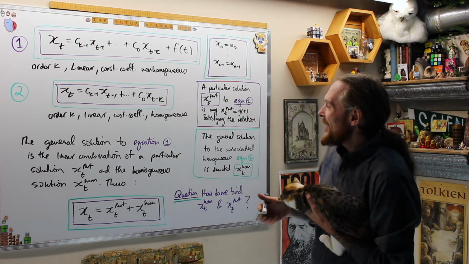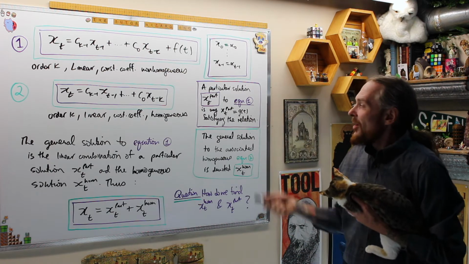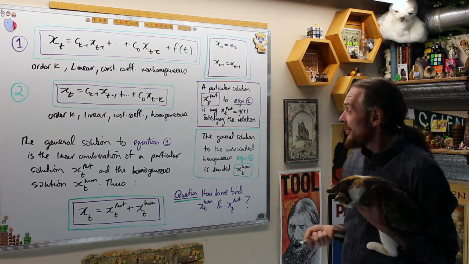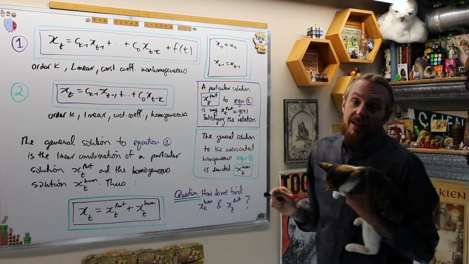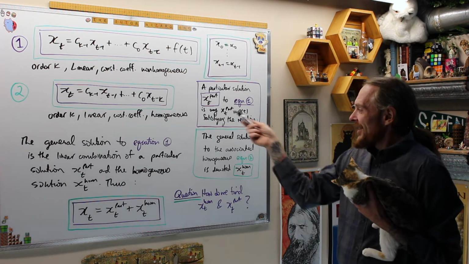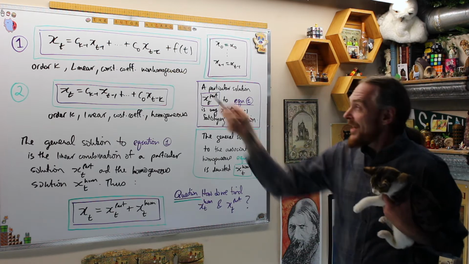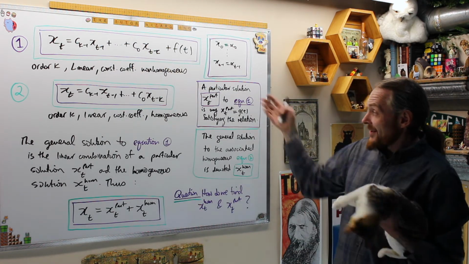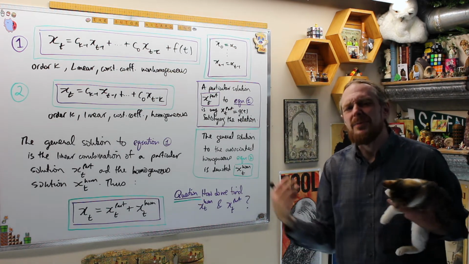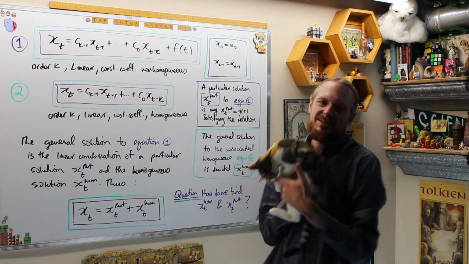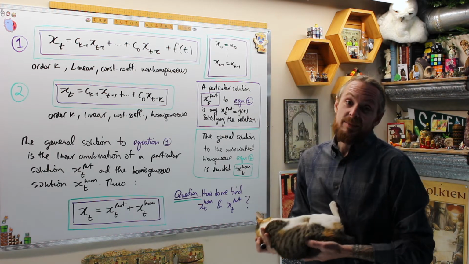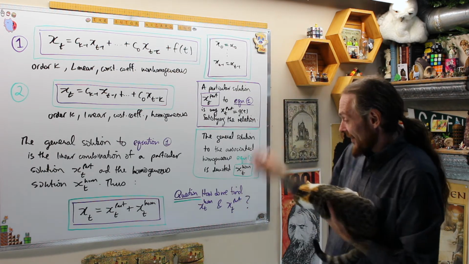What the idea is going to be is, here's our terminology. We're going to call a particular solution x_t part, for particular, to equation 1, any function g of t which actually satisfies this thing, which makes it true when we plug it in there. So that's going to be any particular solution. We're going to give you, for some certain special nice functions, a clever way using the method of undetermined coefficients to find these particular solutions. So that's how we're going to find it. That's our question at the end.